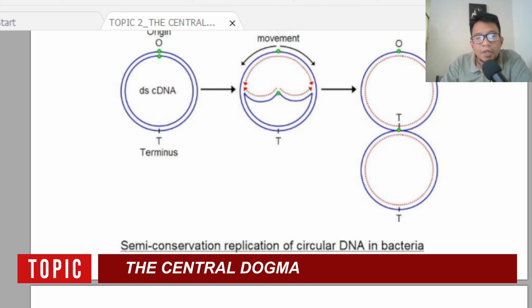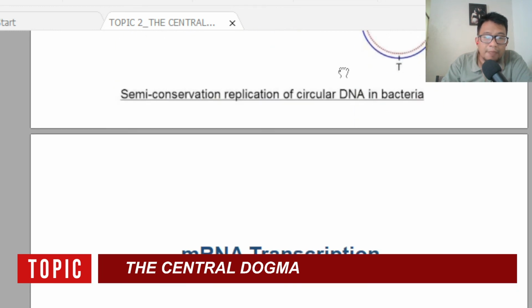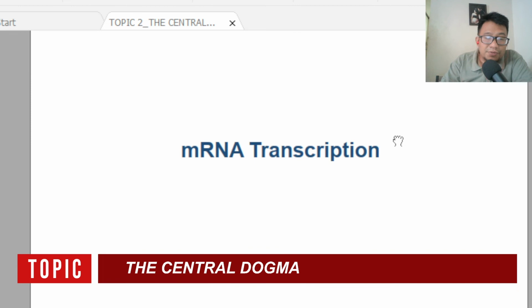Again, semi-conservative, one strand is old or the original strand, and the new strand is the pair of the newly synthesized nga mga chromosome. So take a look at this one. Di ba? So ang kaning red kaning naa sa inner, there are the new strand, and the old strand is the dark blue. Okay. So that's the overview, though you can still read a lot of things about this replication.